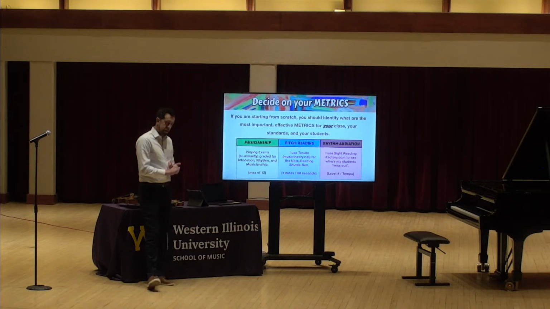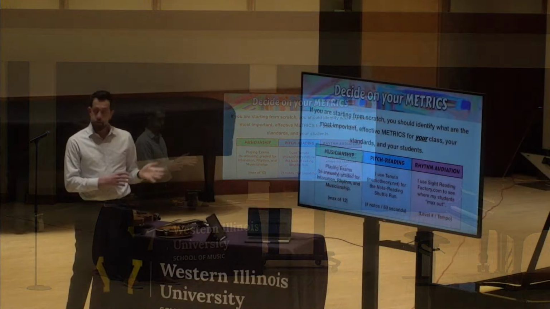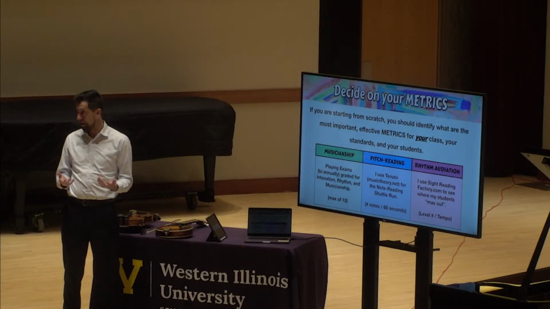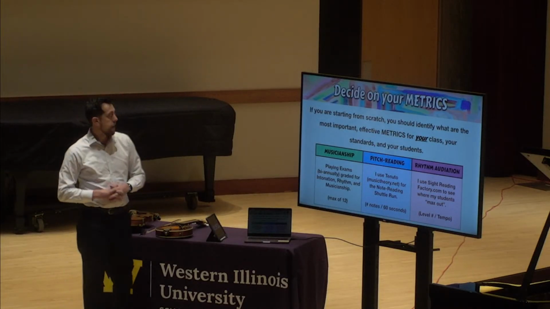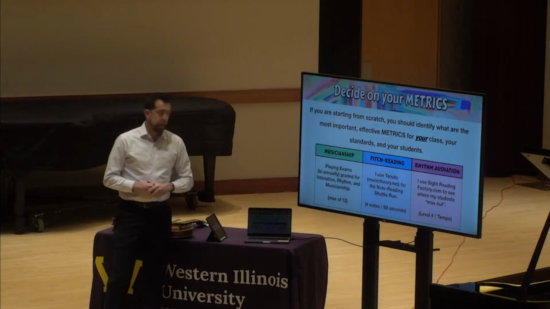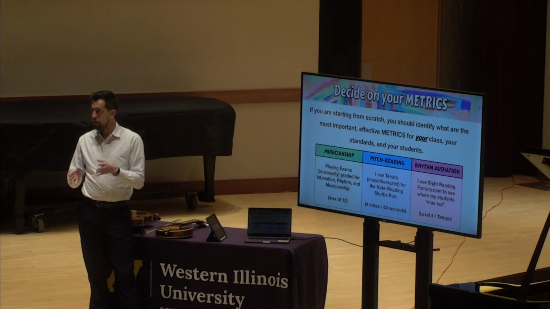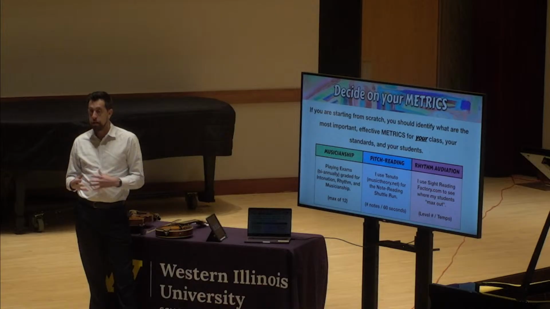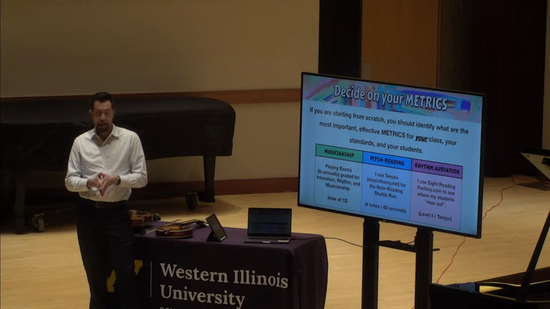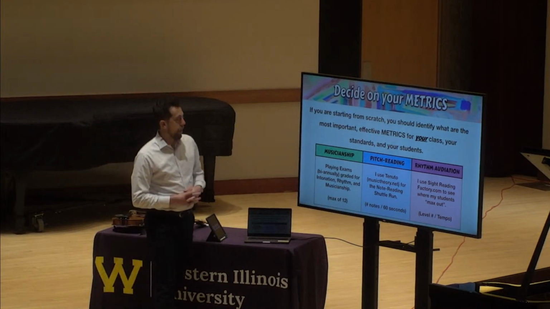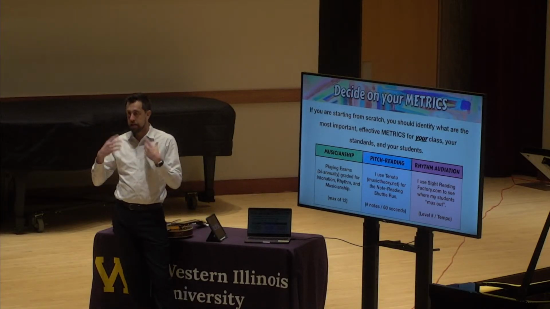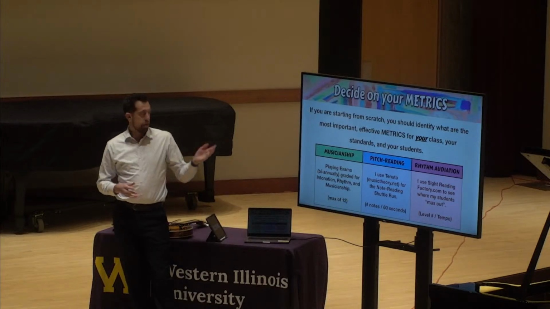So the three things that I have been tracking now for my students since 2019 are their musicianship in the form of a playing exam. Now this is still subjective because it's my opinion, but I'm the only one giving the score, so from that standpoint it's subjective. I'm not averaging a bunch of other people's opinions. I track their pitch reading, how quickly their brains are reading notes on a staff. We talked about how this is not the end-all be-all of music literacy, but it's very important to get a bunch of 16-year-olds to play the right note at the right time. You kind of have to be able to read a score and follow a part. And then I also track what I call rhythm audiation. This is how fast their brains can process rhythm and speak it in real time. I'll show you how I developed that as well.